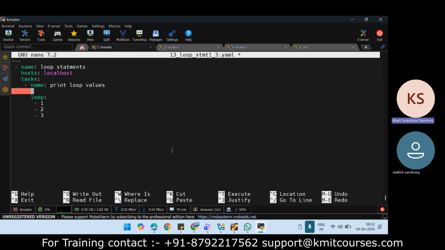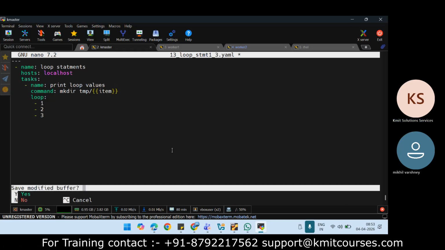Okay, and I'll say command, and I'll say mkdir under /tmp/ and the item directory. So what it will do, it will create directory 1 under the temp directory, then 2, and then 3.